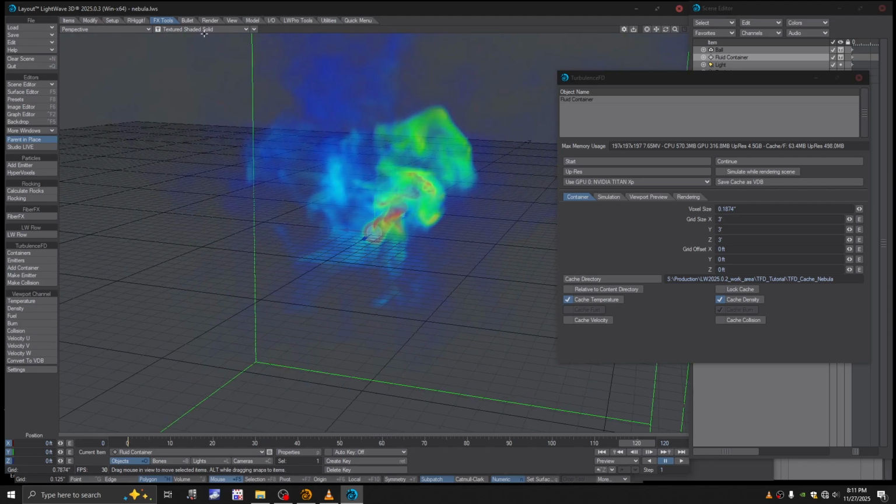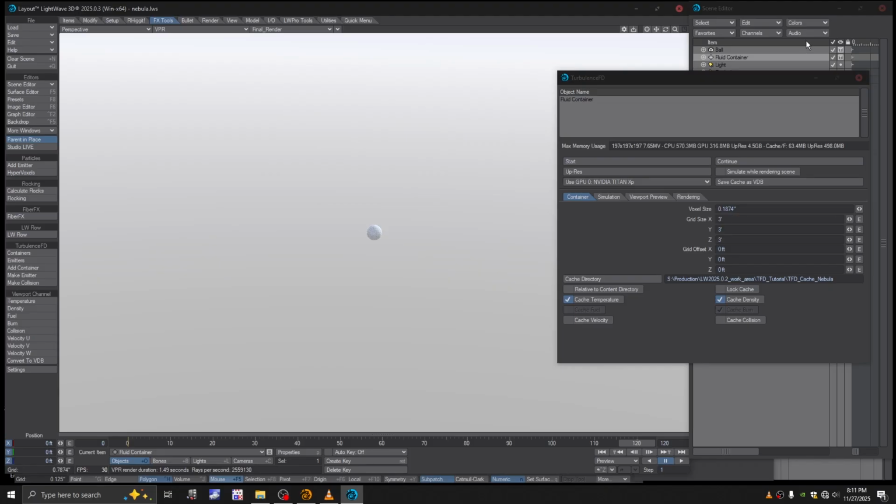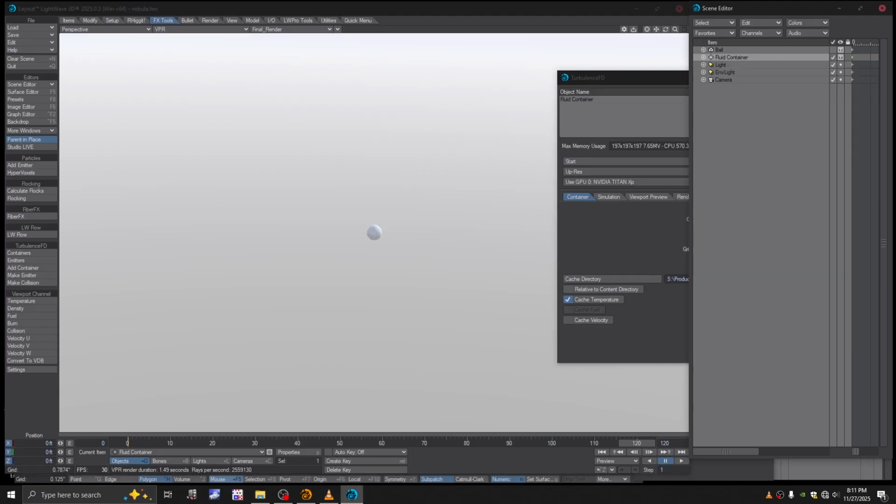We can take a look-see here in VPR now. Oh, no, we can't. Let me turn this ball off. And then we'll go over to, what's it under render properties?